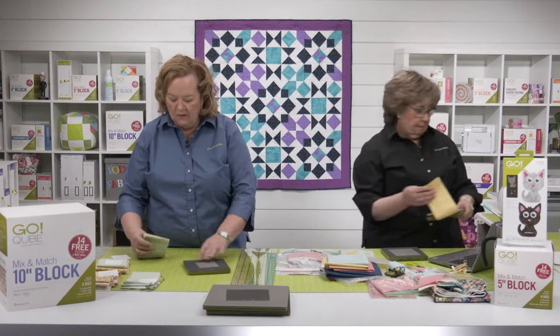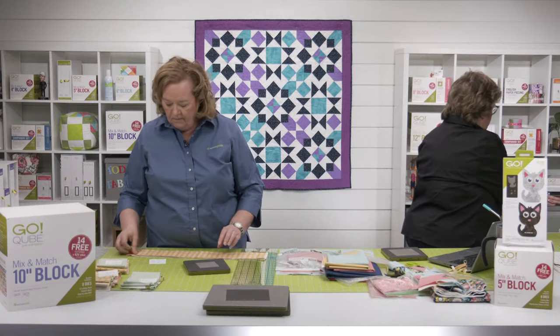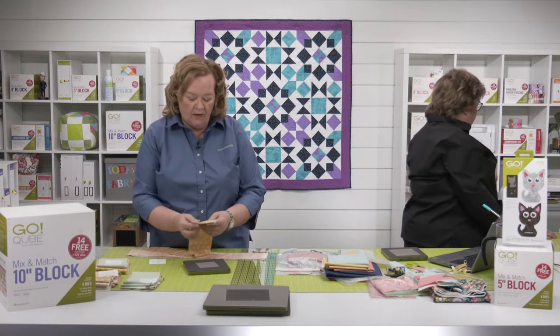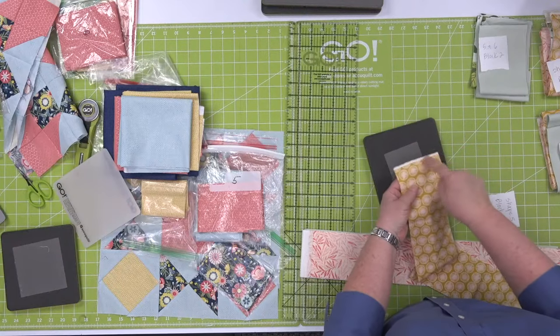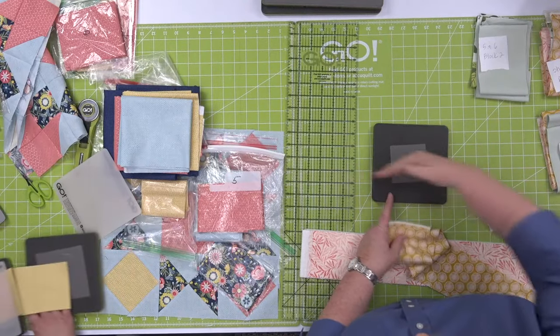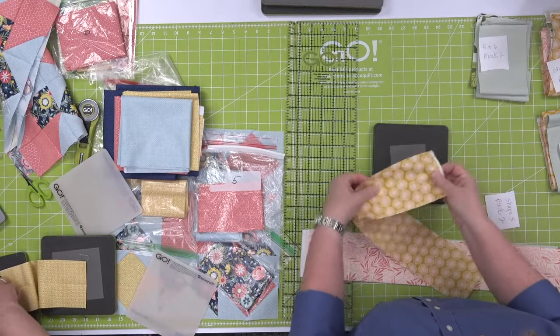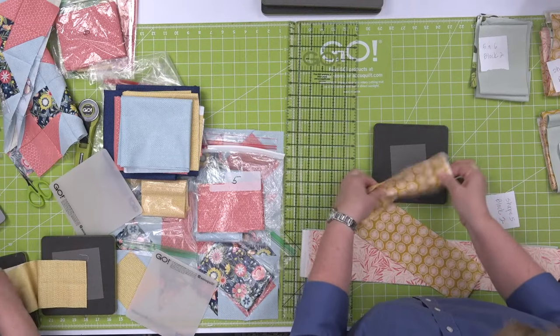You betcha. So I purposely cut with the fabric strips here. Okay. So look right here. This is the selvage edge. This is the lengthwise grain, nice and tight. This is the bias edge. Look. Lots of stretch and it's all wonky.